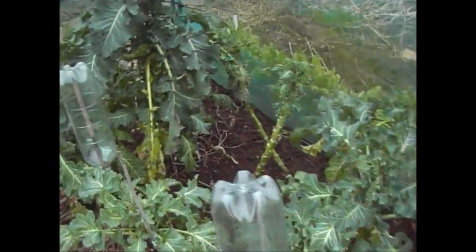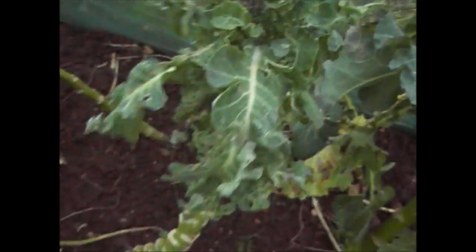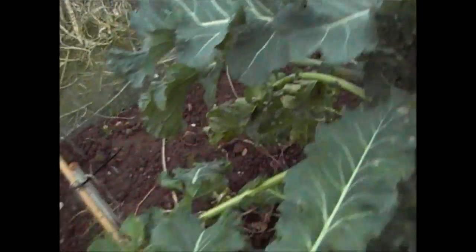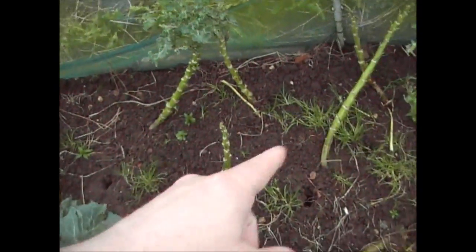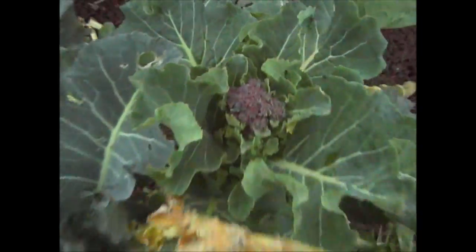But this is the purple sprouting broccoli now. This is just trying to start. I don't know if you can see that, but it's just started to come through. It's still a bit early yet, obviously. This is normally out, but I'm quite hopeful we're going to have a really good crop this year because these plants grew really well. Don't know quite what happened to that one, but that's just a stick now. But I don't know if caterpillars had it or what. But you can see that the heads are starting to form on there.